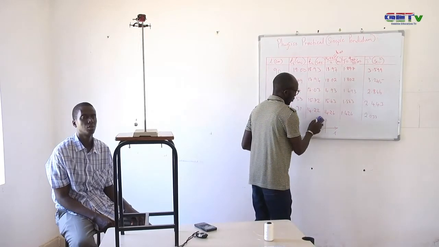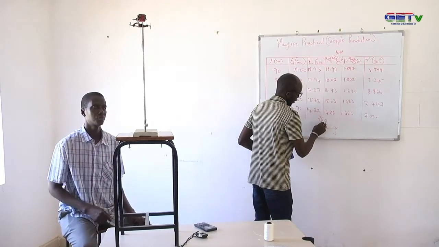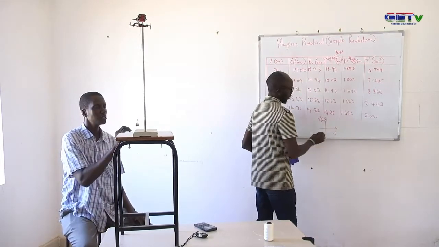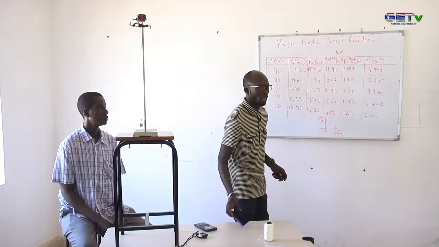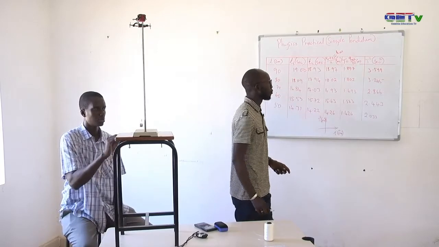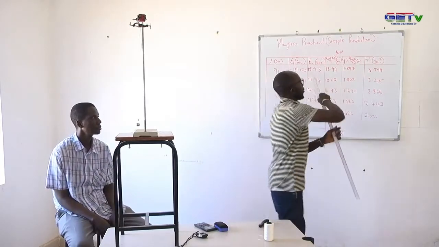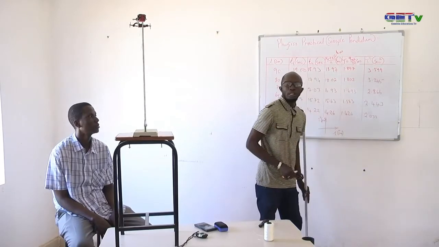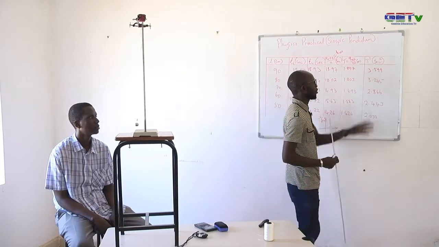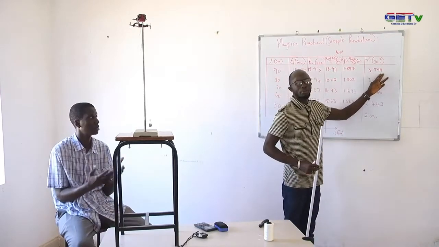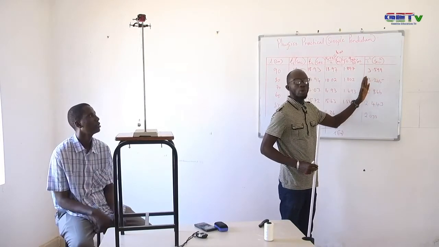So when you label your axes, you write t squared, and you put in brackets seconds squared, right? L, you put in brackets centimeters, right? And then you go ahead and plot your graph. Now, when you look at these values here, if you are a very smart student, what I normally advise is, because students find it very difficult to work with decimals, to convert these values of t squared into whole numbers.